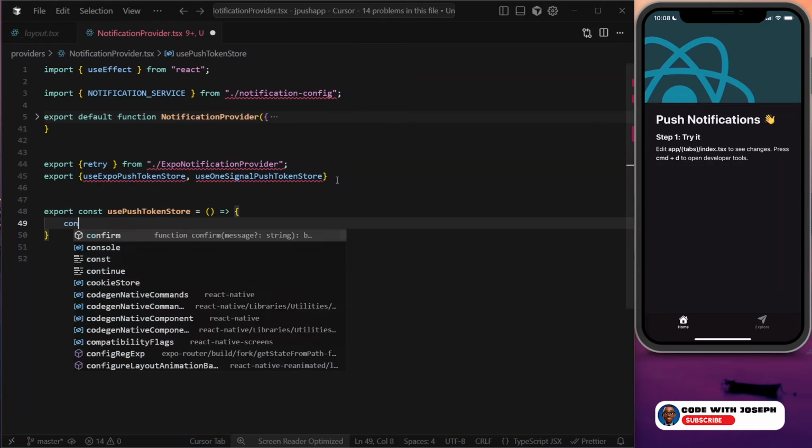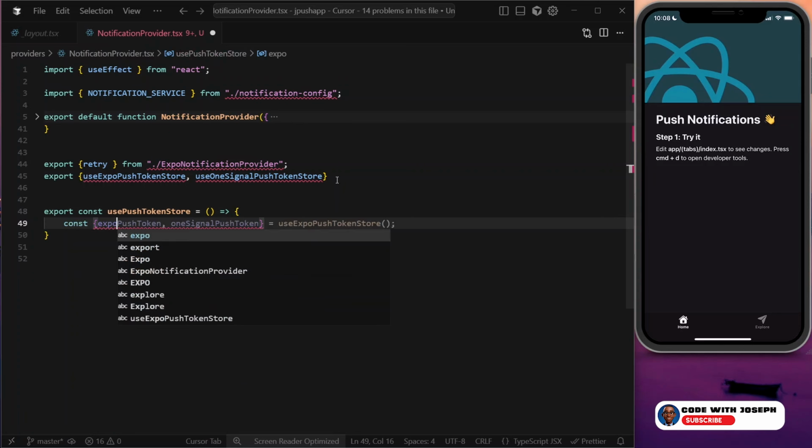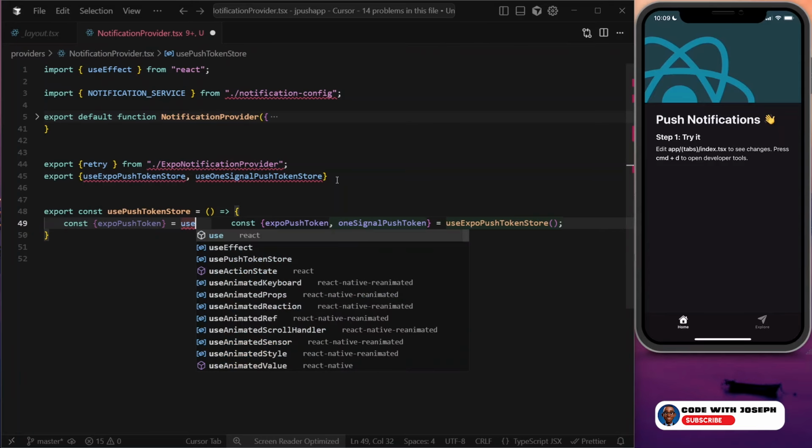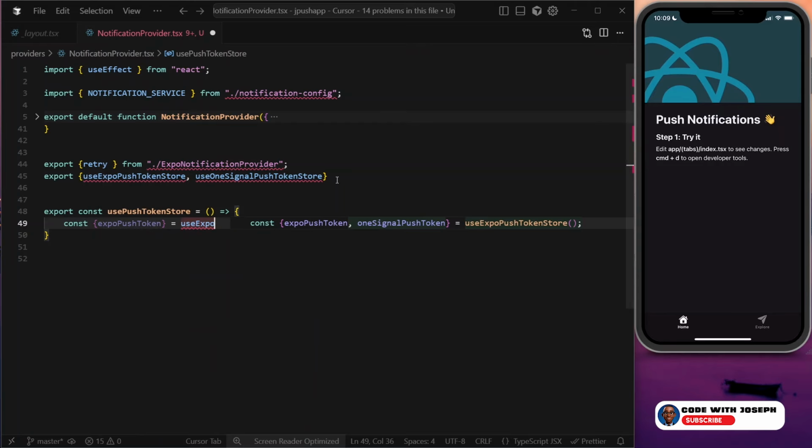And I'm going to say const expoPushToken is assigned to useExpoPushTokenStore. Wrap that like that. And for these, we're not even done with this yet. So after this is going to be a method. So remember to add this at the back.